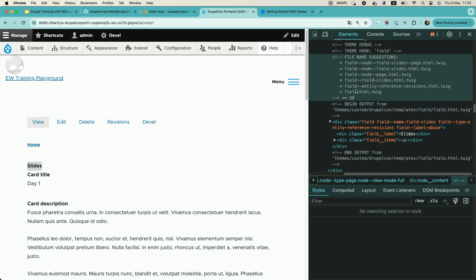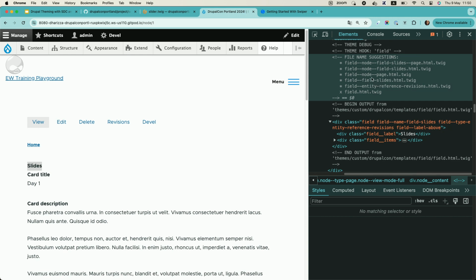If you look at it, we have a field entity reference revision, so that means it will apply for every field of type entity reference revision, so we don't want that. We have a field slides, so it means it will be for the field called field slides that is in every part of the website. That might be an option, right?